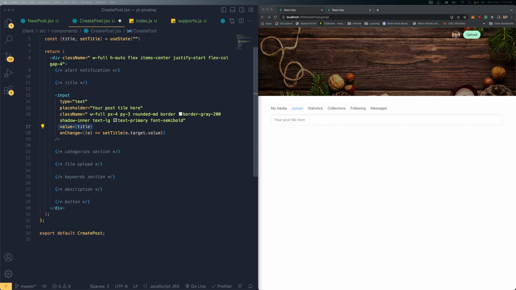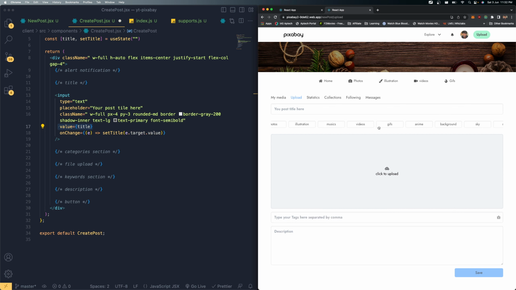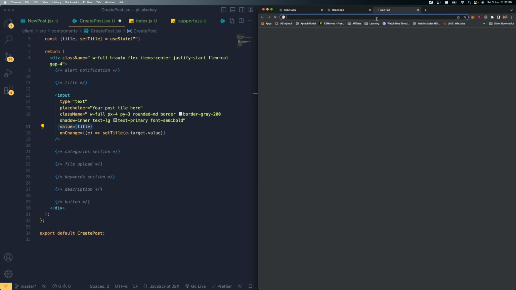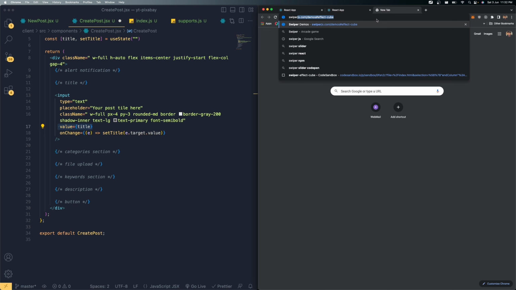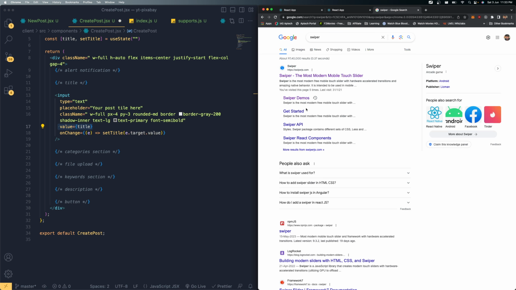So what we need to do is bring in this category section. If you have a look at this category section, you can see that we have this nice drag slider over here. So this is what we need to build right now. For this, we are going to use swiper.js. So search for swiper and you can find this very first link over here.